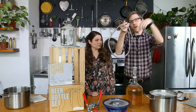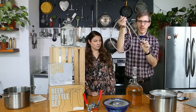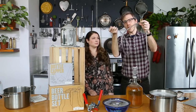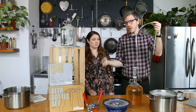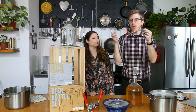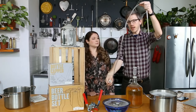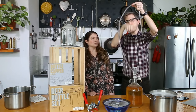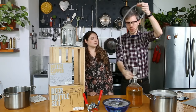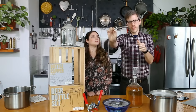You want to be able to get your siphon as low as you can without disturbing that bottom layer of sediment. On the end of this racking cane is our tubing — flexible vinyl tubing that's food grade. We're going to want to sanitize it still, but it's long enough to get a good siphon going. And then at the end here we have a tubing clamp.